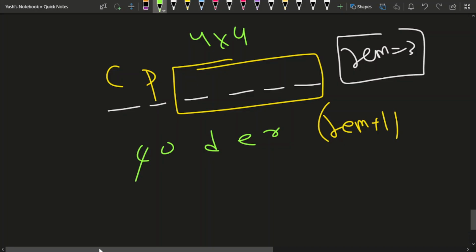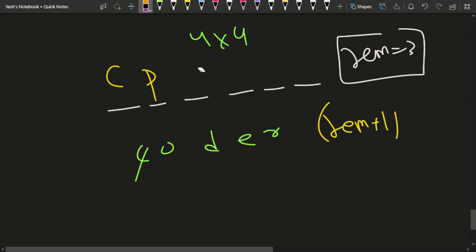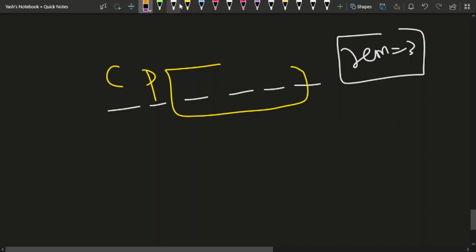After that only you can start putting the words, right? As I told you, if you pay just this much cost, and after that you have these 6 spaces, that is, k is equal to 6. So let's suppose you had 1 2 3 4 5 6 spaces. After that you have the word coder here.